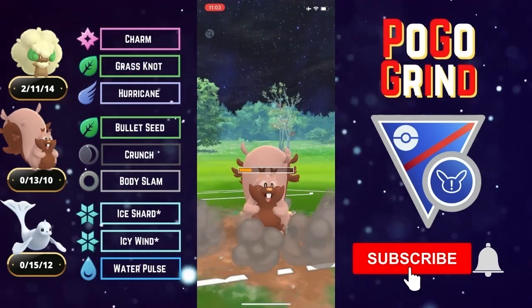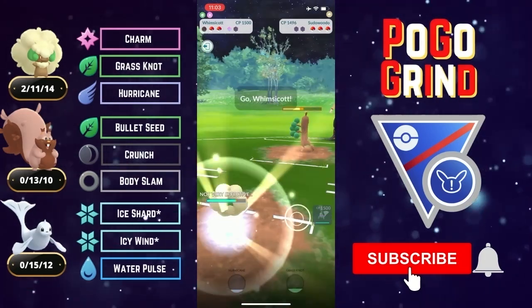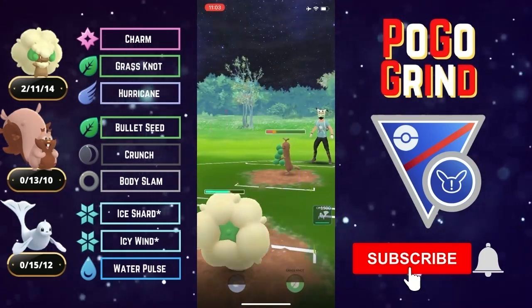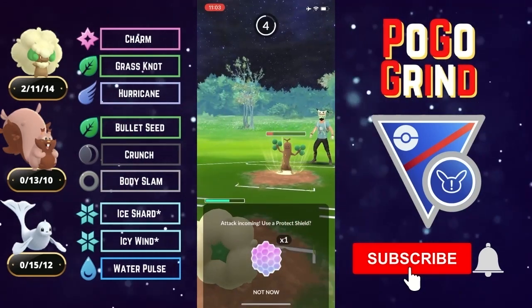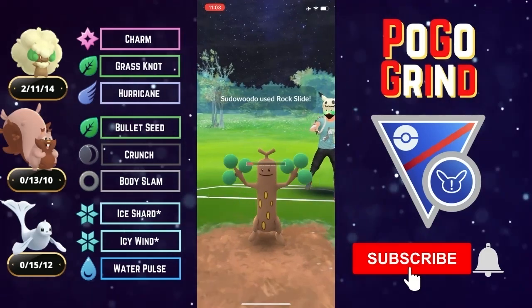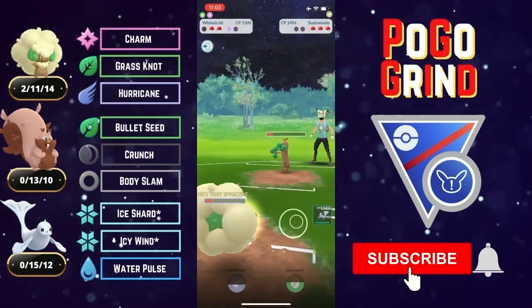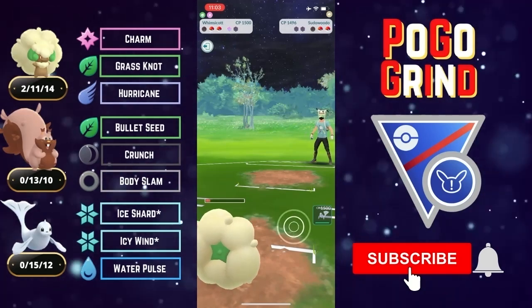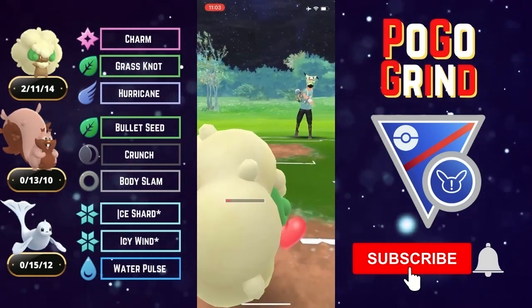And they do elect to throw their energy. They could have probably farmed down there. It might be a bit of a misplay on their end. But no worries, no big deal. We're just going to charm away here on this Sudowoodo. We got to save a shield because they do have Cresselia in the back, and most Cresselias have the Legacy Grass Knot on them, so we got to save that last shield for Dewgong, guys.